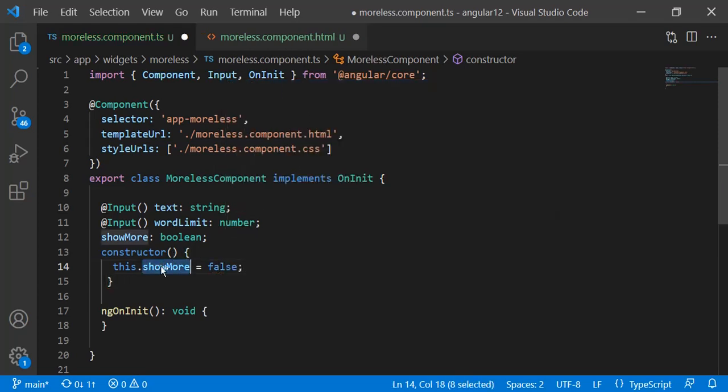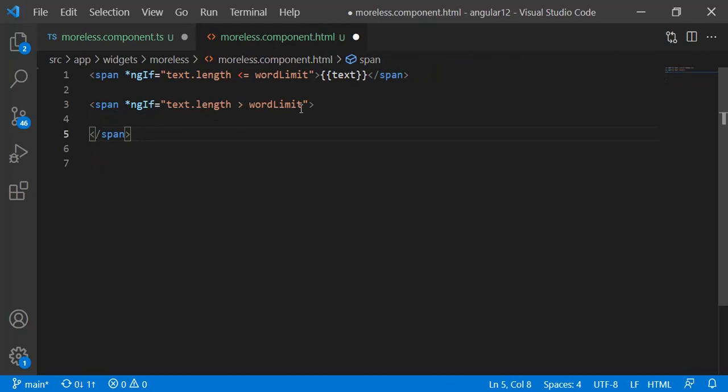We need this variable with this condition also. The second condition is that the text length is greater than the word limit, but the show more flag is true or false. If this flag is false, our text is truncated, meaning we will show the number of characters matching the word limit.